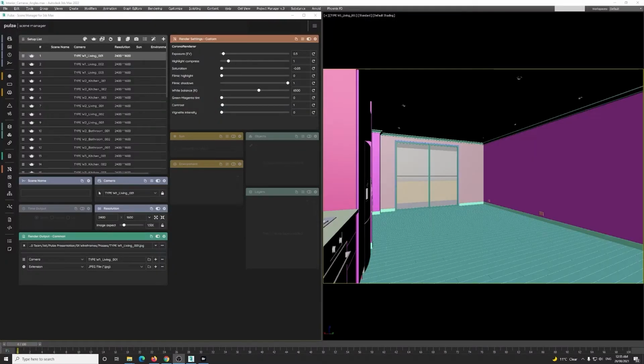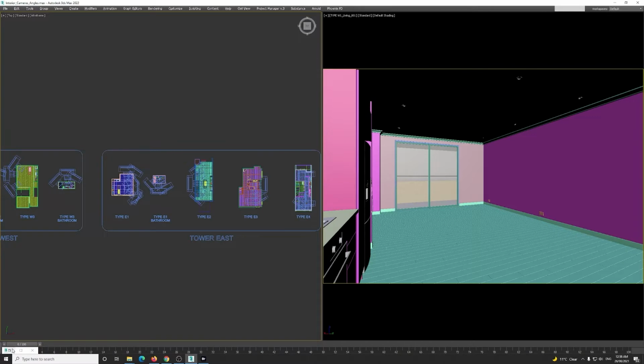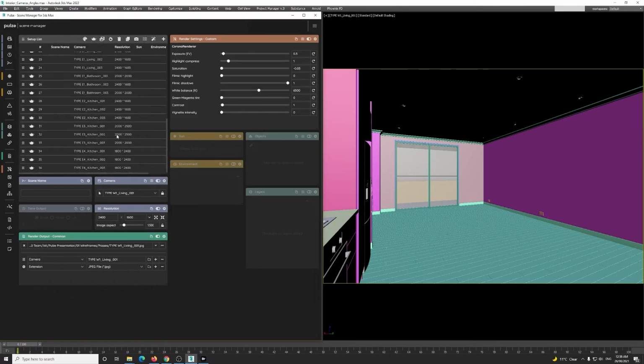At this stage, Scene Manager settings are pretty basic, and we're not using any advanced setups yet, because it's just a set of wireframe cameras. For this particular project, we decided to limit the number of cameras per space and use 3 camera options for each of those spaces. And even though it gave us 36 camera options, that was just a decision to not overwhelm the client, but nothing can stop you from setting as many cameras as you want.